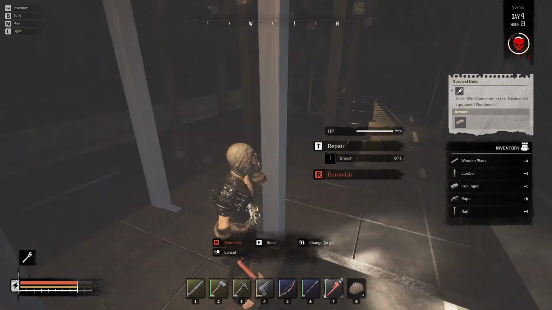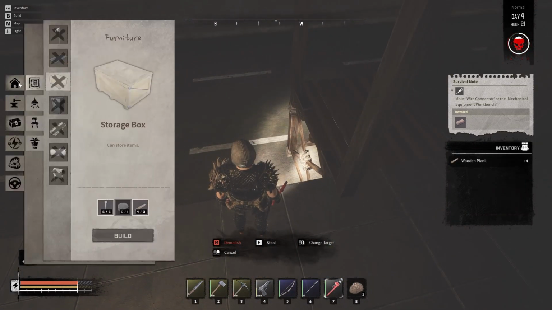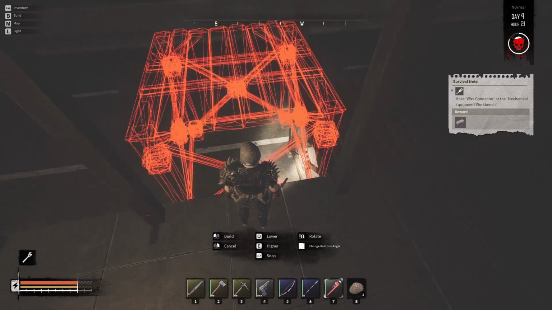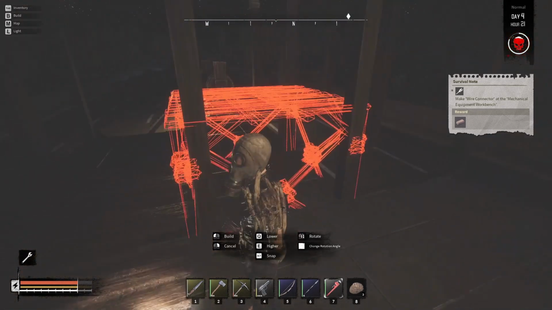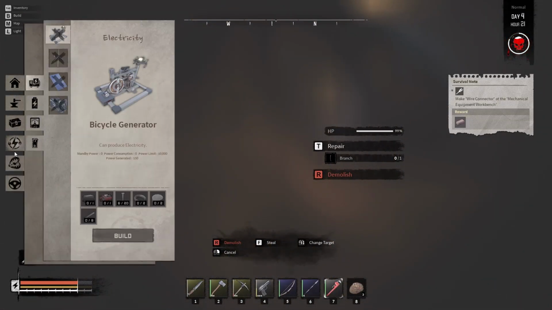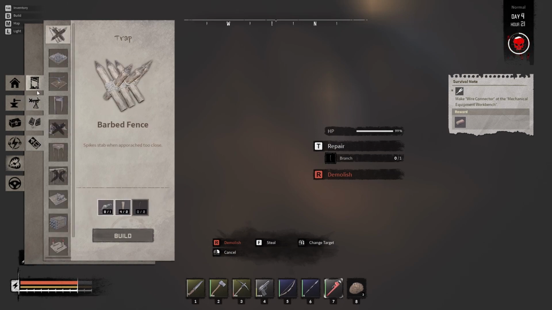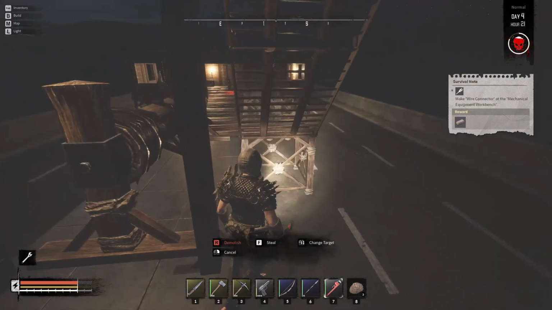Alright, so we don't want to demolish... Wait. Okay, yeah. I was going to say, we don't want to demolish this one just yet. We're going to need all three. So we'll go ahead and build another foundation. We're going to make it a solid. Then let's get this one oriented the same way. Go to traps. Okay, so we did get all our resources back.